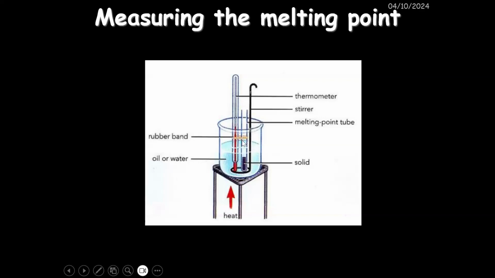We have a thermometer, so it will be easy to report the rise in temperature, and a rubber band to hold the thermometer and the tube that contains the solid substance together, to fix them together, and a stirrer. The heat is raised, and we add the thermometer. We will also prepare a stopwatch, and every time you will record the change in temperature and the change of the state of the solid until the solid is completely converted into liquid.